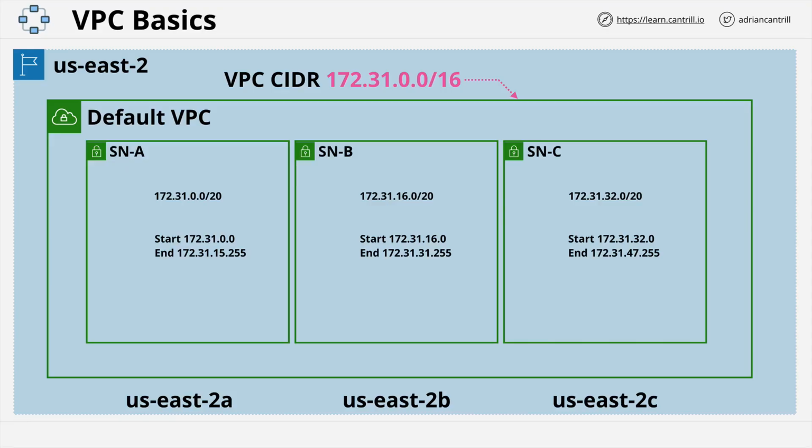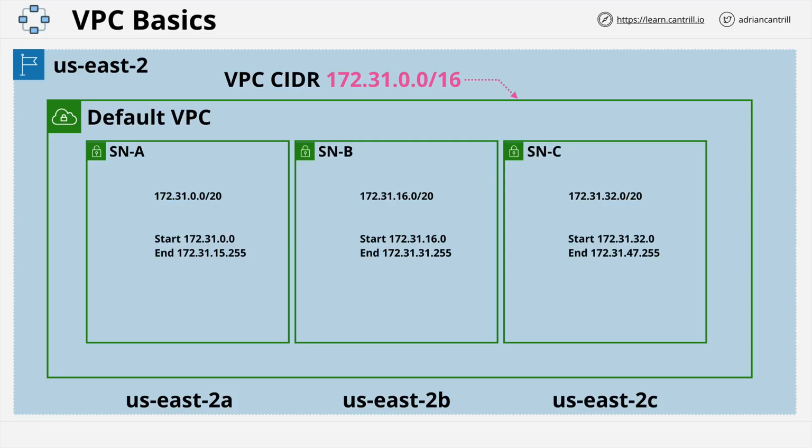So this is how a VPC is resilient. It's deployed into a region and it's broken down into subnets. Each subnet is inside one availability zone, so if that availability zone fails, then the subnet in that availability zone also fails. But any of the other subnets inside the VPC that are located in other availability zones will continue to operate normally as long as the other availability zones are unaffected.